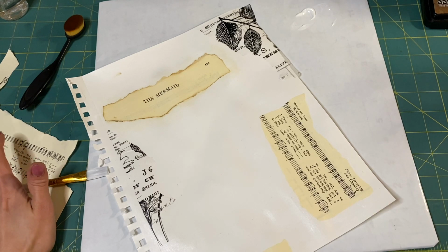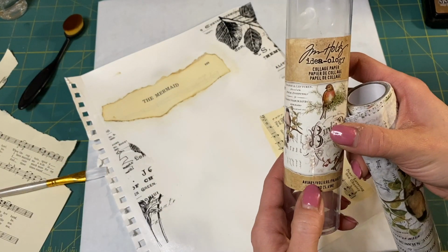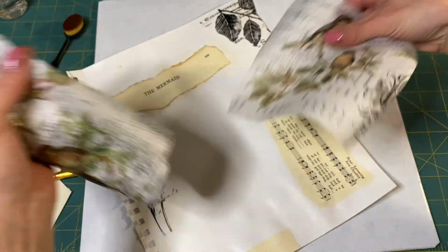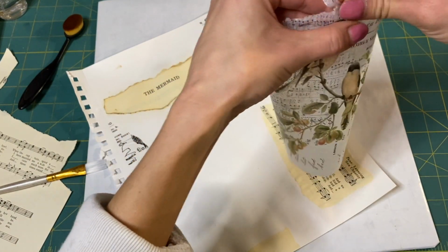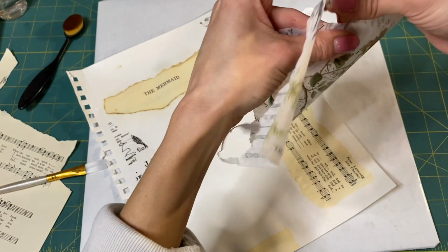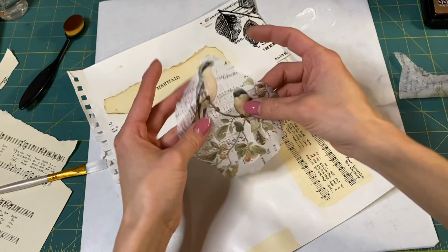What are we going to do? Oh, yes, collage paper. I have this birdie one, right? What is it called? Aviary. The aviary one. And it has pretty birds on it. Look at that. Isn't that gorgeous? So I'm going to rip a piece out. Again, I'm not being perfect, but I want it ripped. I don't want straight edges on this one.